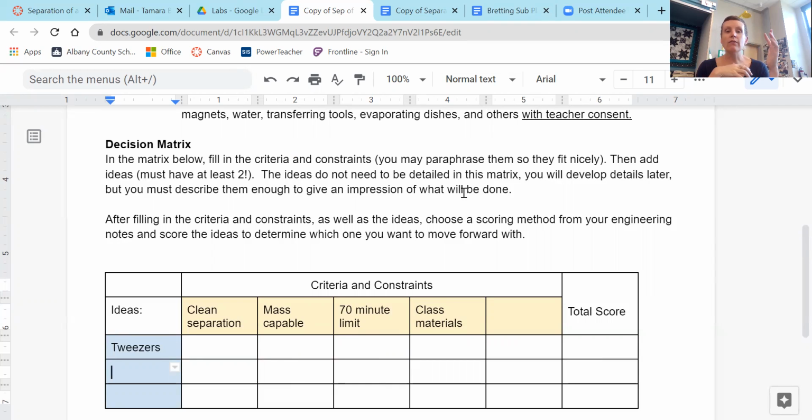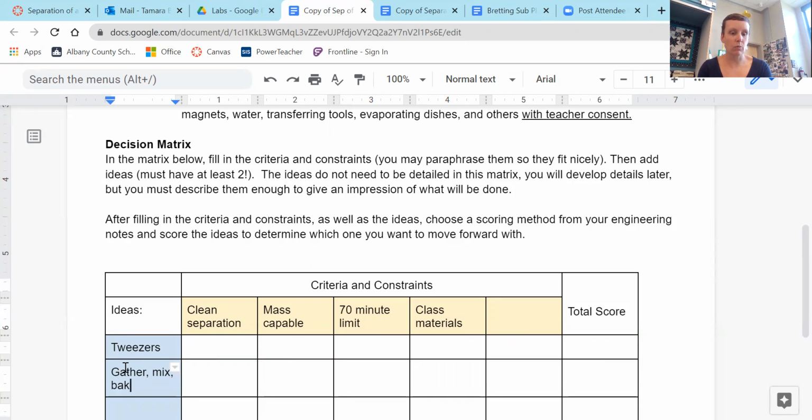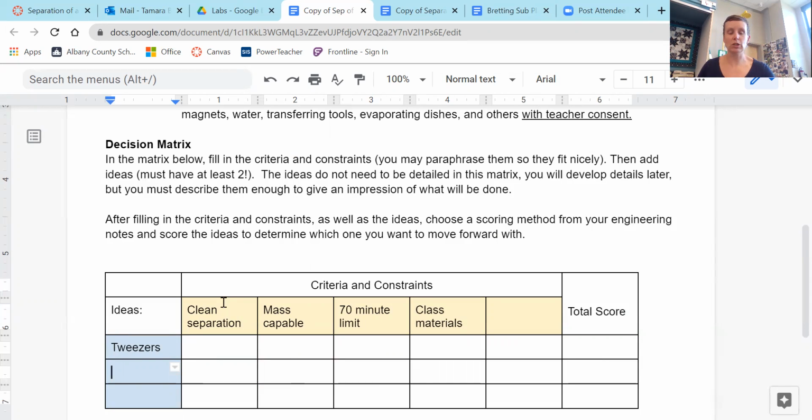So if you have a series of steps that you're going to be doing to separate these three things in your, this is your second idea, maybe just really briefly list what the order of the steps would be, all in one box. Okay, so I would write, if this was a banana bread, I would write gather, mix, bake. That's one idea for making banana bread. But we're not making banana bread, so you do this for the separation of a mixture lab.